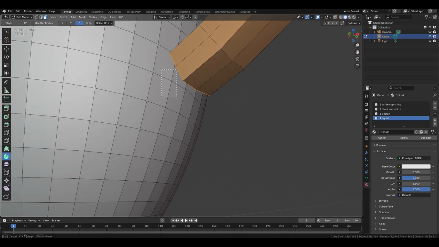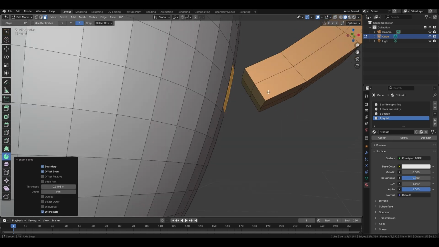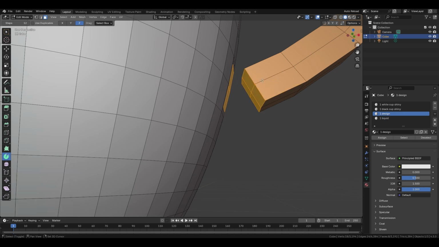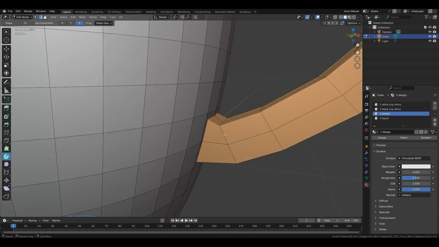Now I'm going to select these 4 faces because I think these 4 faces will be perfect. Then just press I to insert it and hold Shift, select these 4 faces. Now press Ctrl E and then bridge edge loops, it will bridge it. I think this edge is not good, so hold Alt and just select this edge. Now it will select this circular edge. Then just press X and then dissolve edge. Now that selected edge will be dissolved.